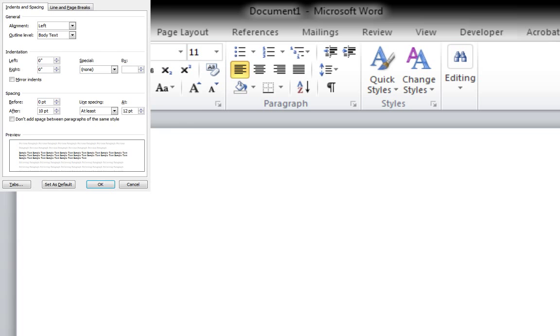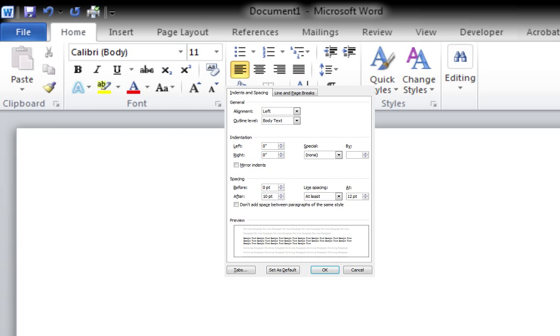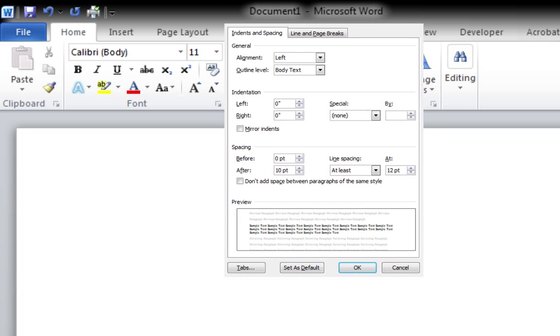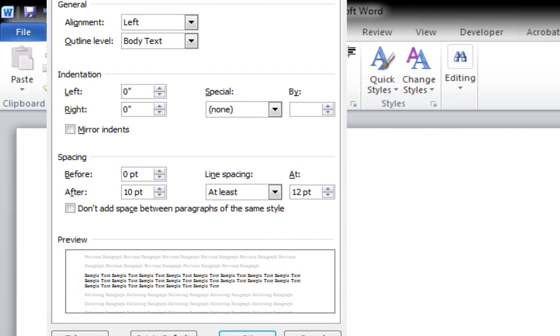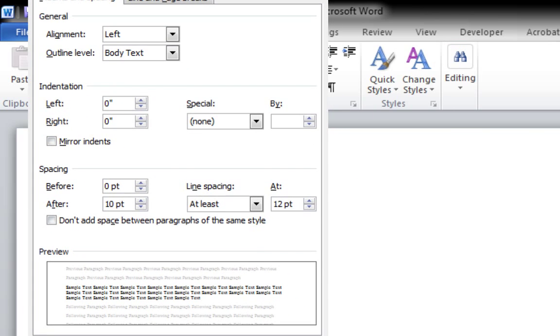Okay, there it is there. It actually popped up in the center of my page. But it looks something like this. I'm going to make it a little larger so you can see what it says. And you'll see this part right here that refers to the paragraph spacing. So this means every paragraph, if you left it this way, every paragraph you had would have a space after it. And then they have this weird at least spacing, and sometimes it's 12 point. I've seen it other things as well. Neither of these are correct.